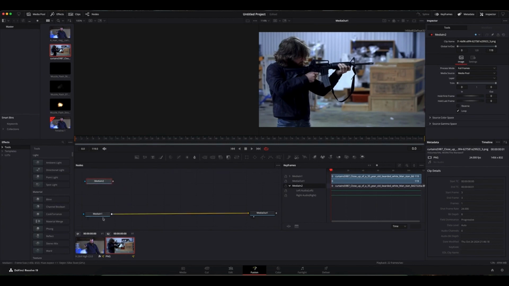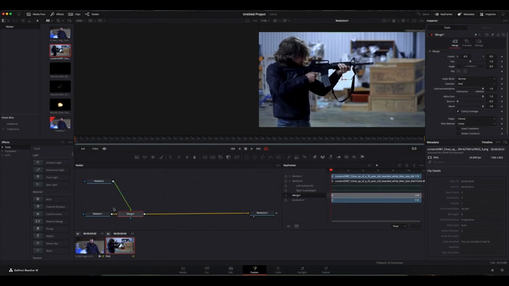Okay, so right here, there's the output. That's the one that's highlighted. That's the image. And I pulled another image down right here so that I'm going to use that as a mask to help me add the illumination from the muzzle fire. Okay, you don't have to do that. I like to do that whenever I add muzzle fire to something. But you don't have to do that. You can just add the muzzle fire. See, I just bring that down, connect it to that, and it creates a little merge node, I guess they call it. I don't know.